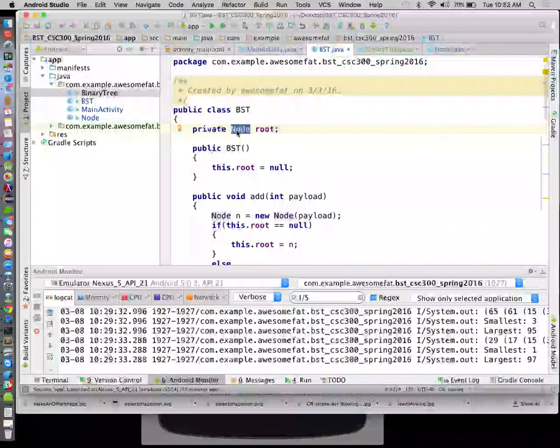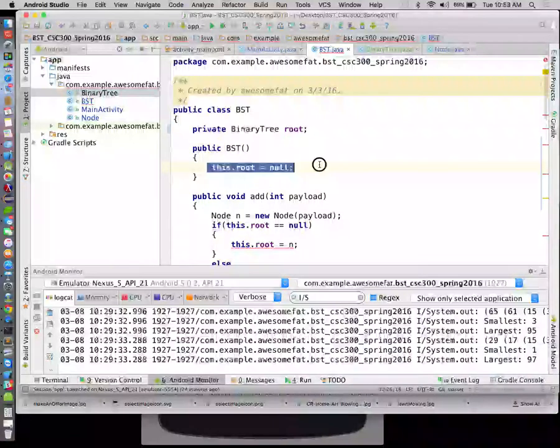A binary search tree has at its root a root tree. So we'll call this guy top. Okay. Actually, we can call it root. So when we first build a binary search tree, we'll set the root to null. There's nothing in there. Okay. Now, when we add something, we're going to add a payload.